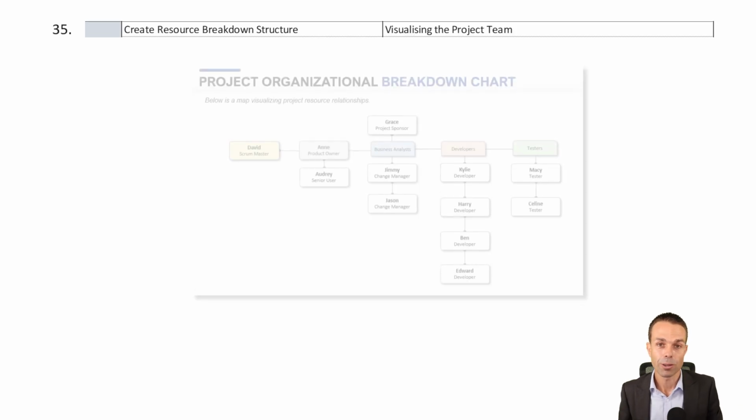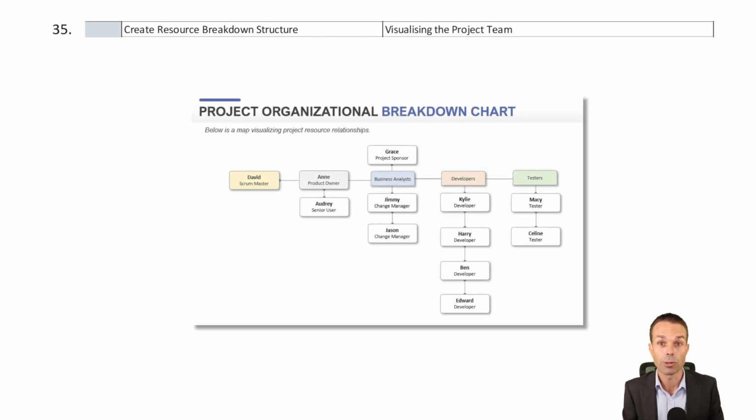Once we've estimated those resources that we need, we want to create the resource breakdown structure, which is basically visualizing our project team. Who do we need and where do they fit in the project structure? Now, this helps us understand where maybe there's a leader of the business analysts, and so then we've got those business analysts in that team.